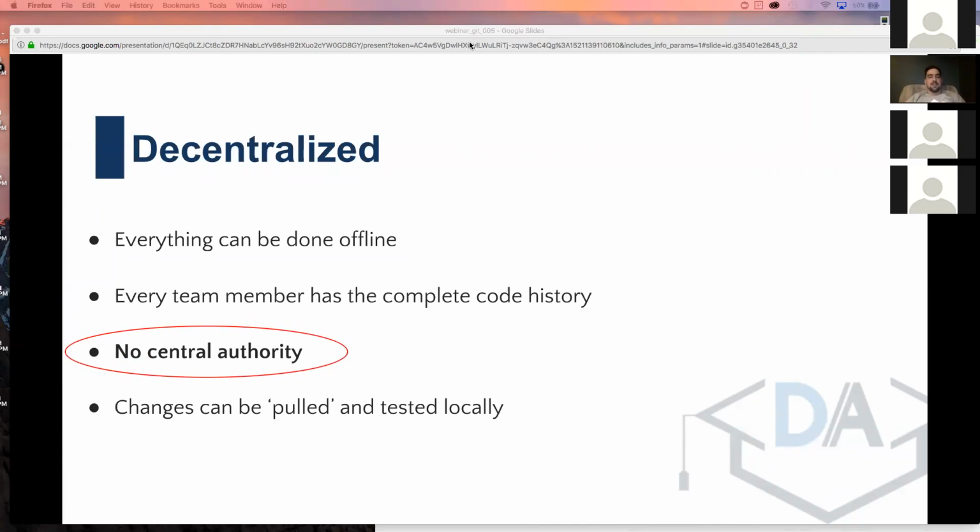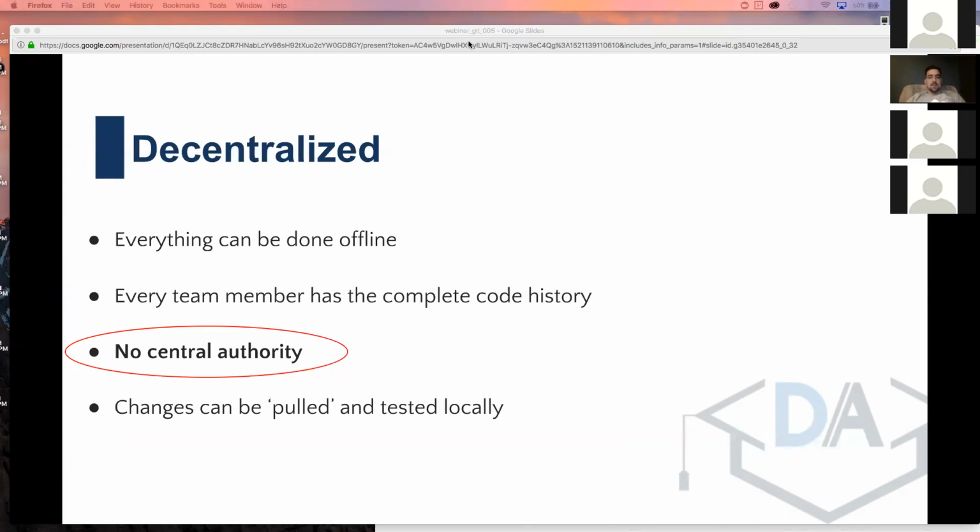The fact that it's decentralized means if I work on the website on my computer and I make a copy of the code base on my computer to work there, there is nothing saying that the copy on github.com or on the server is more official than the copy on my computer.